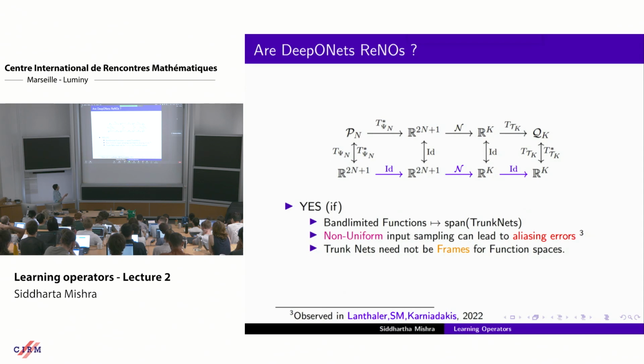And at the end of it, you just have the closed span of this space here. This need not have anything to do with, for instance, band-limited functions. It means the trunk nets that you learn need not be anything close to a basis. In fact, they don't look anything close to a basis. One can easily plot them. So they are representation equivalent in their closed span, but they may not be representation equivalent in any reasonable sense, because you are not enforcing that they are going to be a basis. So there are these caveats. Based on these caveats, this approach indeed has some of these representation equivalence properties.